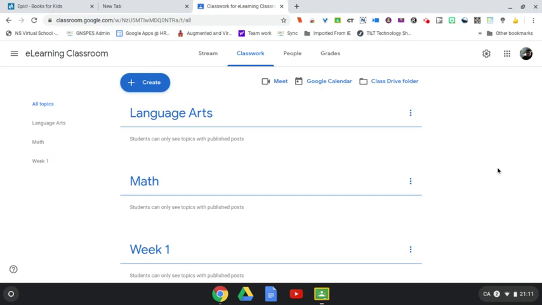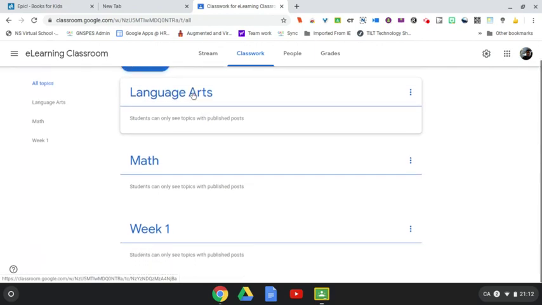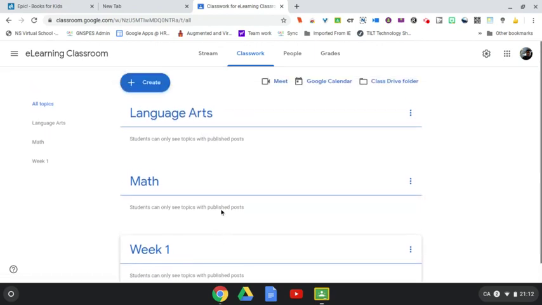So, first thing I just kind of want to mention are topics here. Topics are important, and that can come from under the create button. You can create topics. These are just sort of, I don't know what you want to call them, the headings, the sections of your classwork. And again, no right or wrong way how you want to organize it. It could come down to what you teach, what grade level you teach, and really it's how you want to organize your work within your classwork here. So I just have a few sample ones here. You could put them up by subject, you could do things by week.